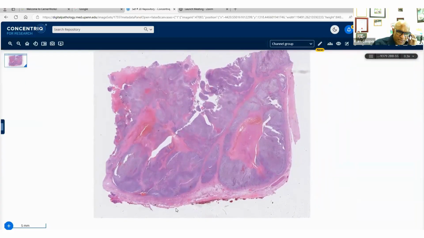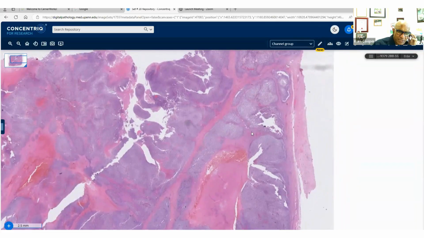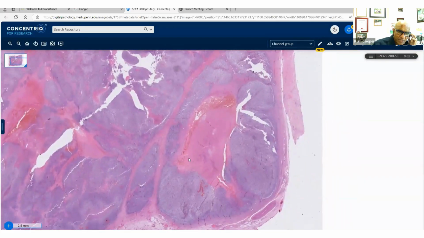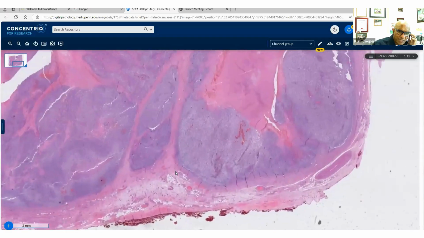And here you can see it's fairly well circumscribed. But even at this low power, which I like, I always love these low powers on these scan slides, you can see these lobulated areas. There's large lobules, and within the lobules, there's smaller lobules. And I'll show you that just to get the architecture nicely outlined. But there's also central necrosis in some of these lobules, hemorrhage and necrosis. So let's go and look at the cytomorphology.